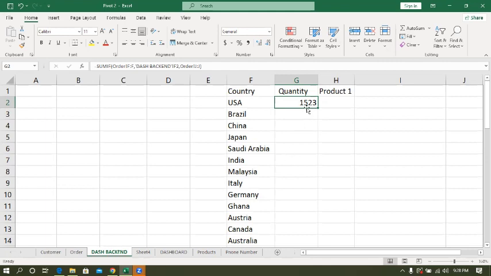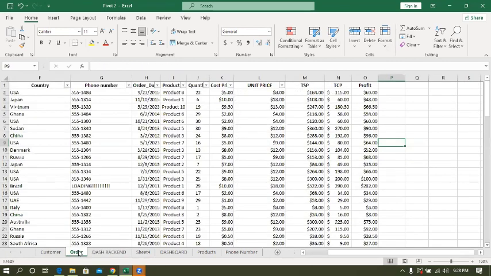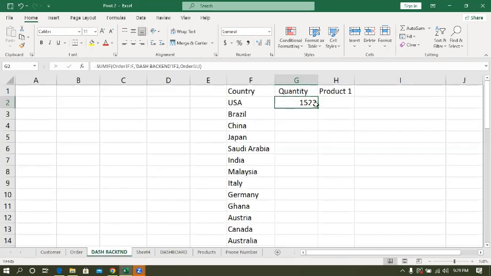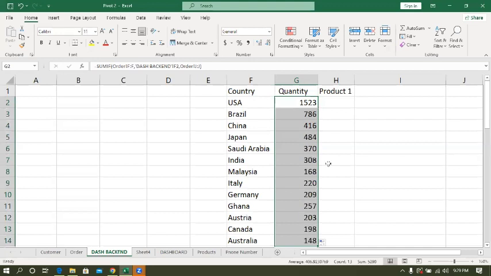This was the total quantity. So if you come here, you have 23 here, 29 here, you have 30 here. So everything that was bought by people from the United States, it has summed the quantity for us. So if we drag down, this is also the quantity that was bought from people from other regions. So this is for summing, all we're looking for.